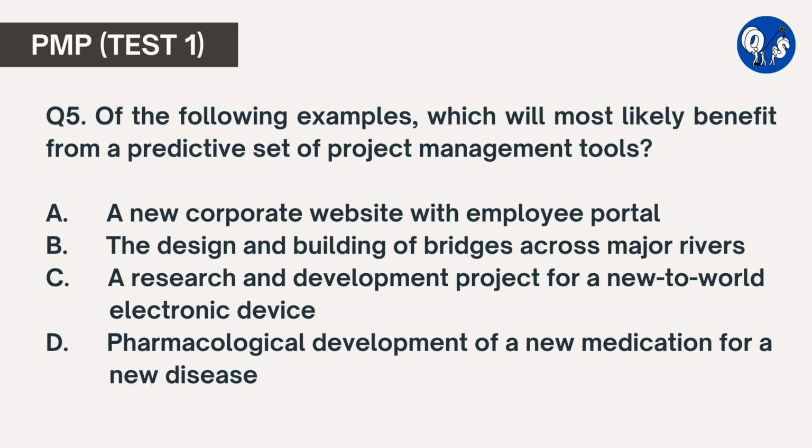Designing bridges and building bridges are similar in nature and complexity and deal with a lot of complex interactions. A website, research project, and pharmacology project allow for exploration and do not have to have every aspect of the project completed in a defined time frame, making them more agile or adaptive in nature.